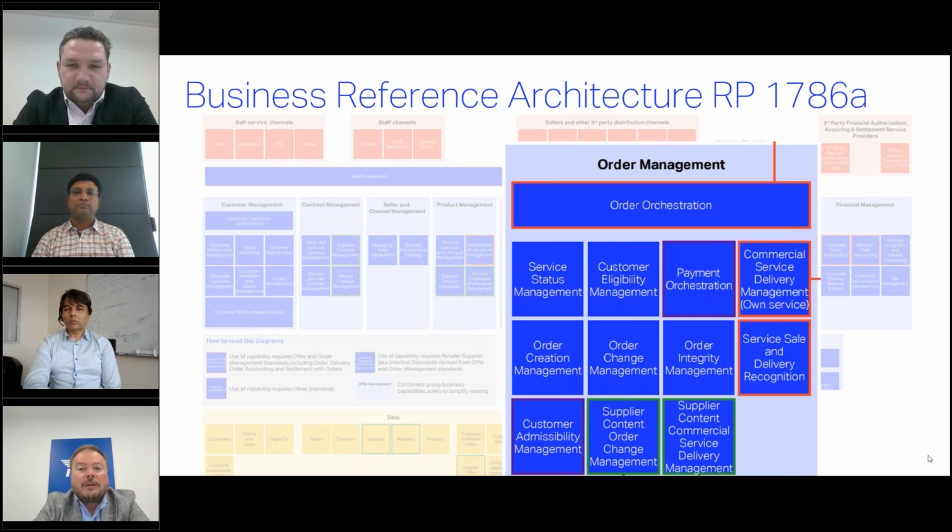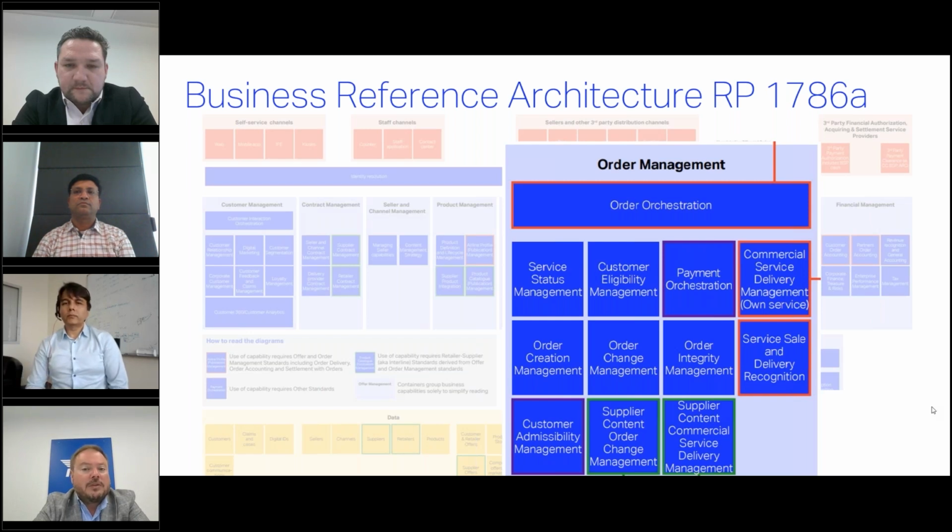Now you have typical things here that you'd see in retailing, as far as say service status management, so you have a capability that orchestrates where each particular service is at and how it's being delivered. What is the status? That's quite key, because that would be required not only on the delivery side, but obviously on the financial side and in many other areas.